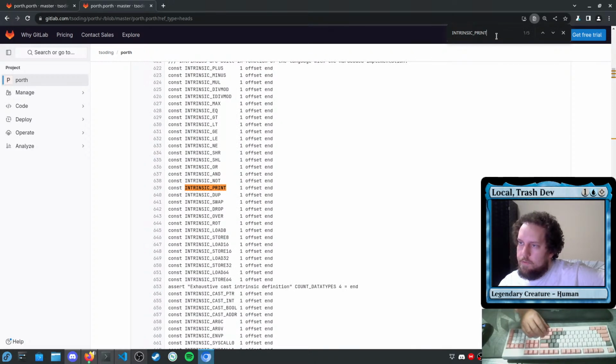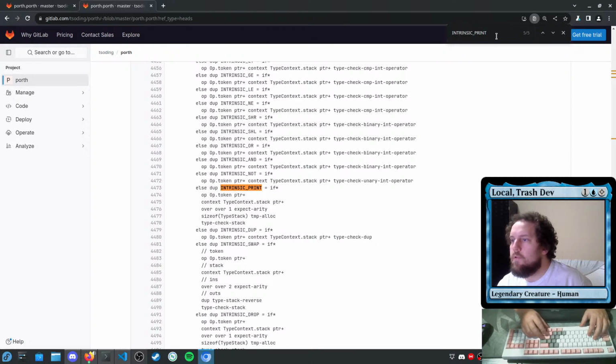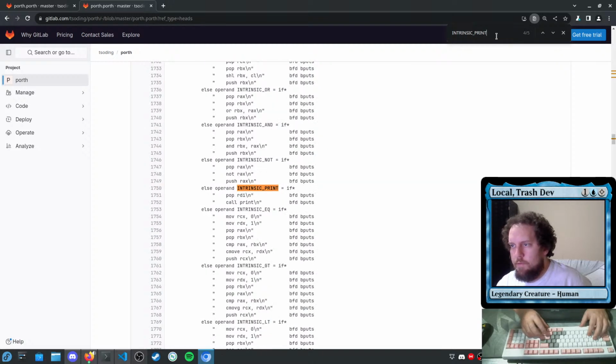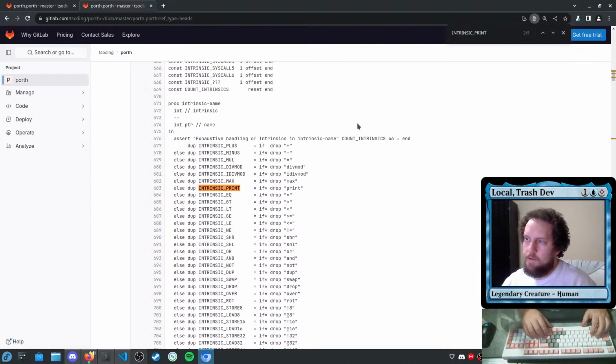I assume it's taking in int, but I don't know for sure. This is definitely the type check version, right? That's the compile version. Intrinsic by name, yep. And then intrinsic name itself.